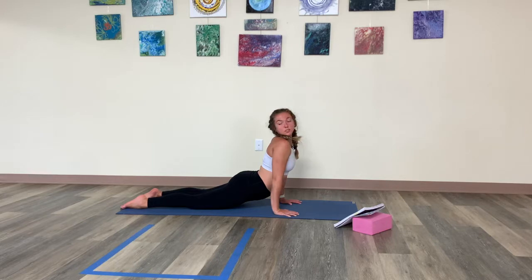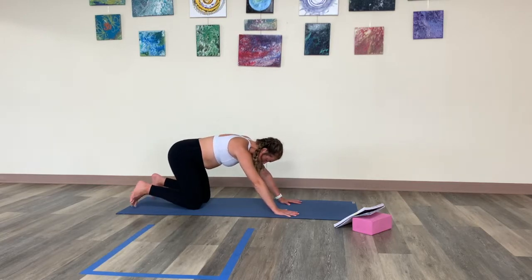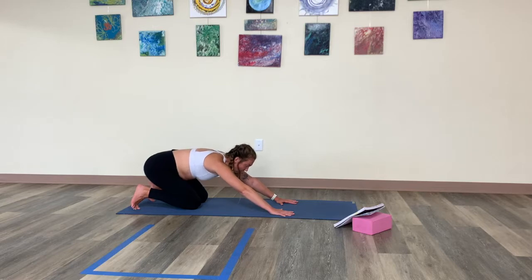Sometimes it feels good to look to the right, back to center, look to the left, back to center. We're going to exhale, press back. We're going to curl our toes under, and we're going to push back into our downward facing dog for 1 breath.